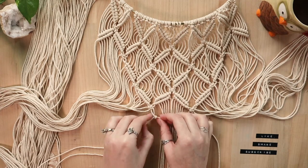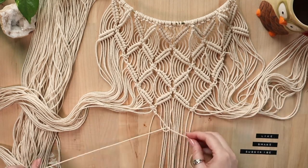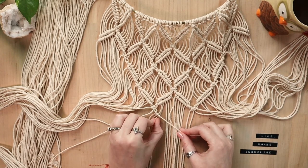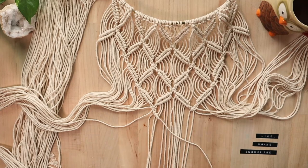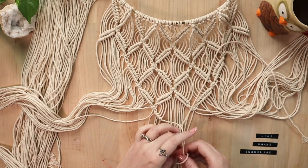Okay, at this stage, you should really see the triangle coming together. All we're gonna do now is at the center of that triangle we've created, where we have two X's, one on top of the other, we're just gonna create a V now, finishing off the triangle shape.